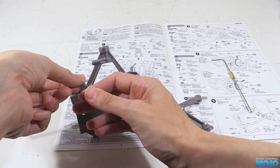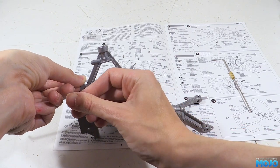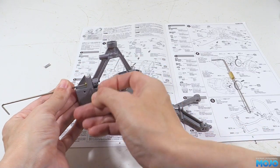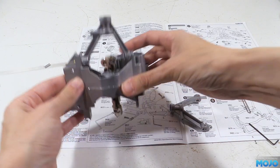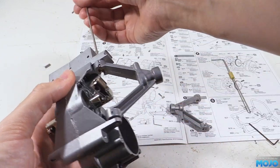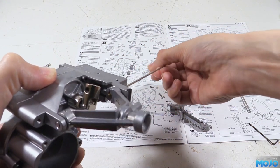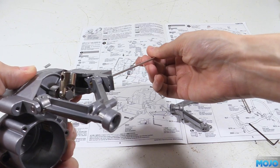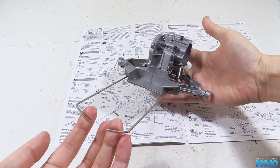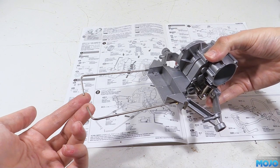You might be wondering why I haven't used any grease as Tamiya tells us to. In my experience, if you're going to run the old Tamiya's in dirt or sand you're better off keeping them grease free. The grease will attract all the dirt in the world and grind away at the metal, and it's difficult to clean without stripping the assembly down. When it's dry you just need to give it a blast with some compressed air and you're good to go. Of course, if you're running somewhere nice and clean, grease is always a good idea — you just have to think, as there are compromises either way.